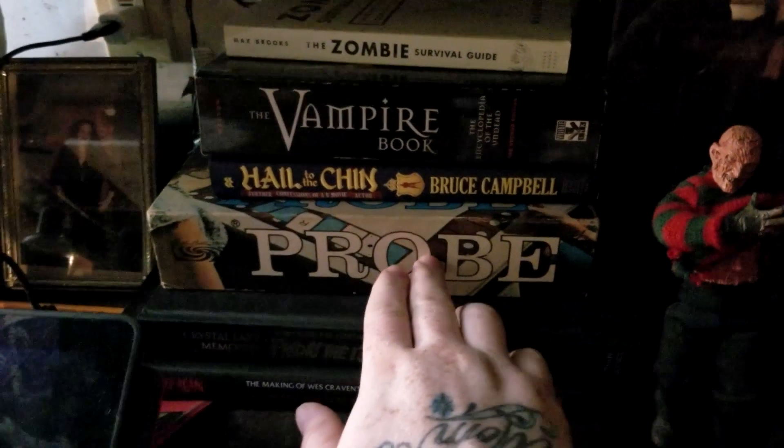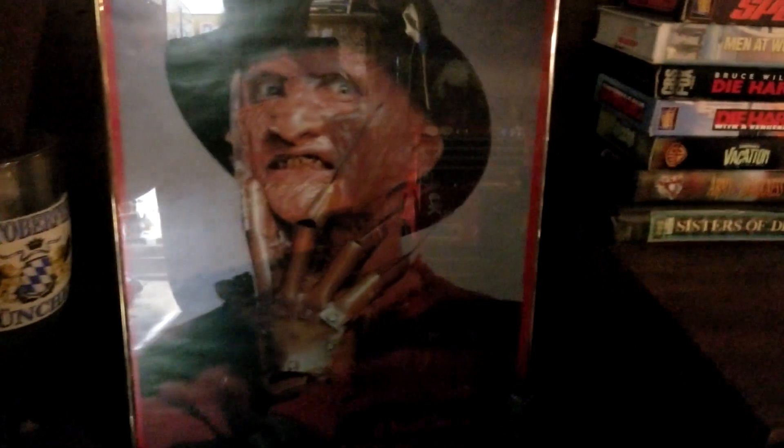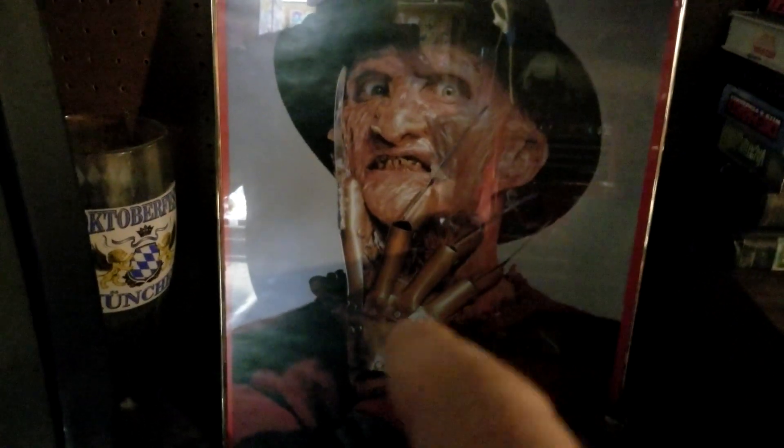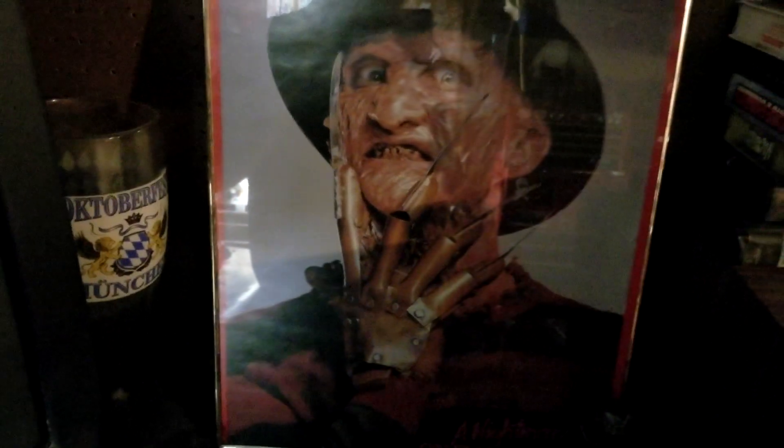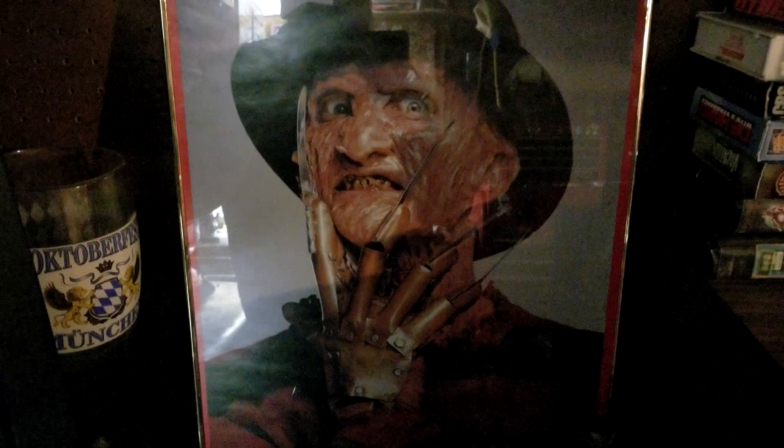I found a copy of Probe at a thrift store — the game that's in the closet of Jesse from part two — had to get that just for the funny story of having it. And this here is my holy grail: an original part two poster. The one I had was an 18 by 24; this one is a bit smaller, and I believe from research this is the one that came with the Freddy Krueger fan club package back in the day, where you got a mask, hat, glove, this poster, and some other things.